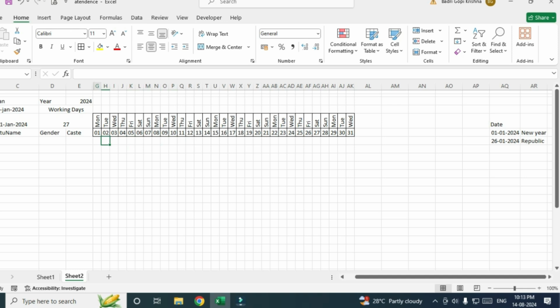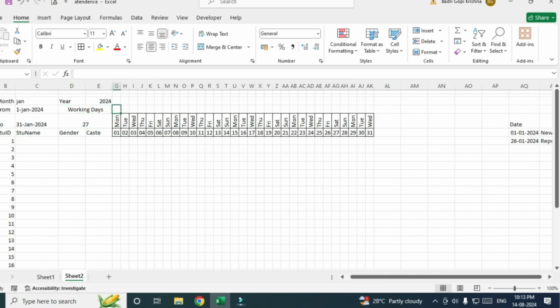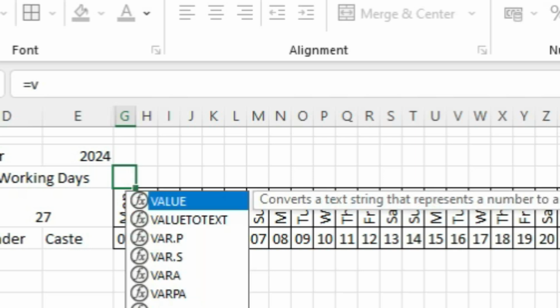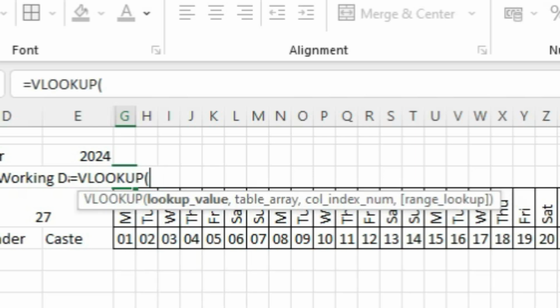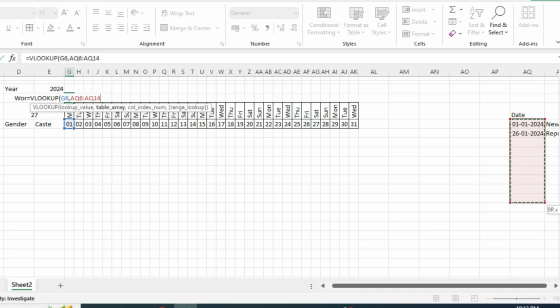And we need to update this holidays list, and here we can use a lookup value. Equals VLOOKUP, and select the date here and put a comma. Now select the entire list of dates, right?